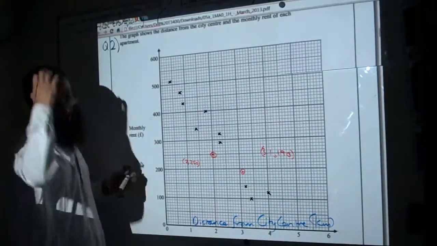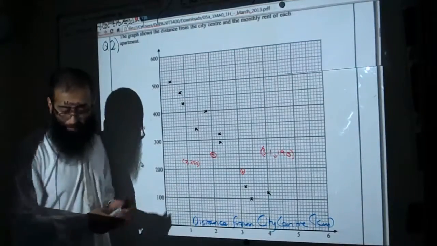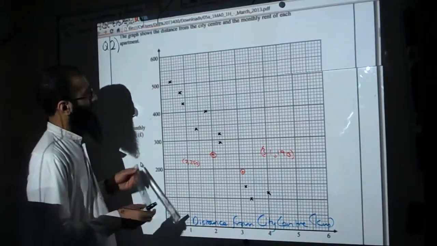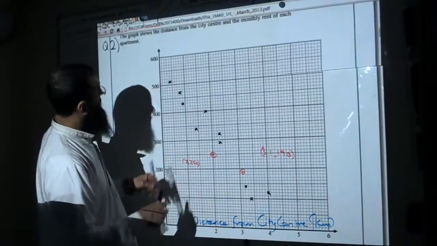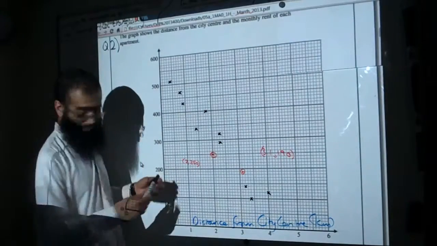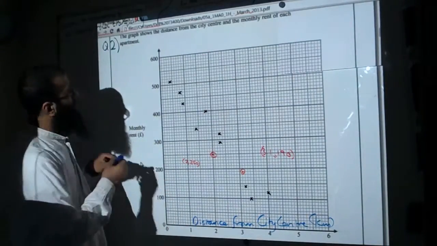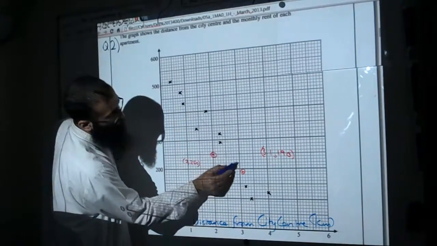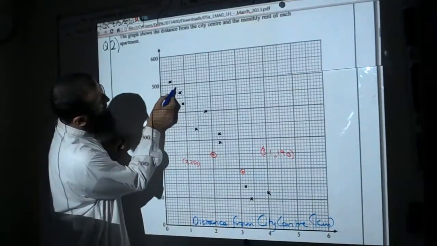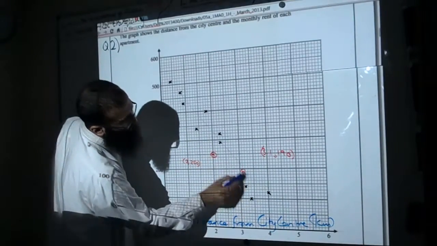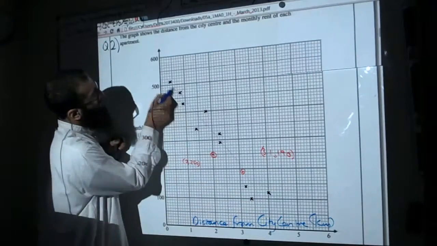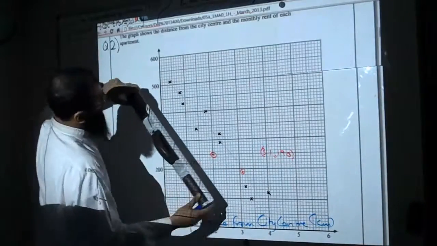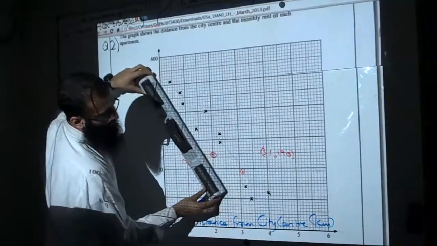Now first of all, what would help us before we do that question, we should do a line of best fit. Ideally we need a long see-through ruler. If I use my ruler, I'm not going to get the best line. Okay, you need to use your clear ruler to work this one out. Now I'm going to use my ruler over here, so that I'm looking at an average line between the data.